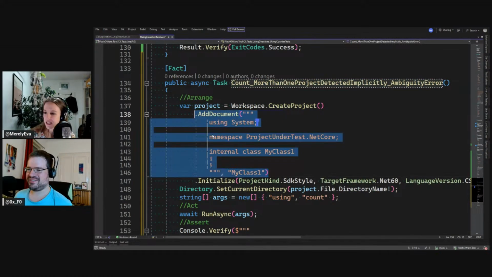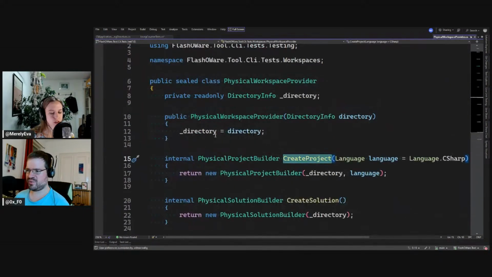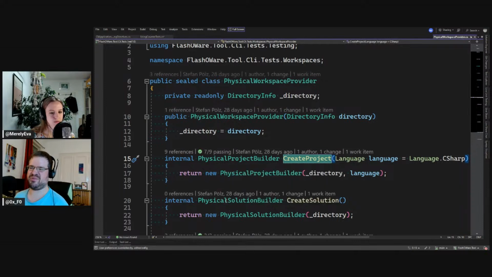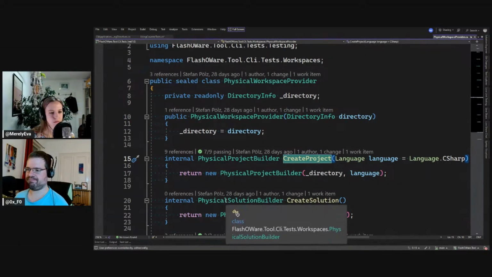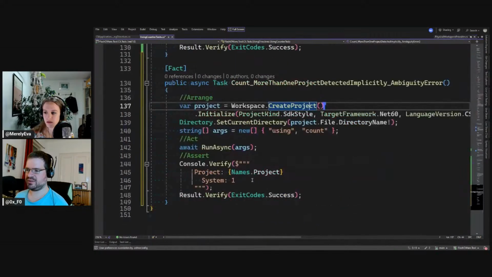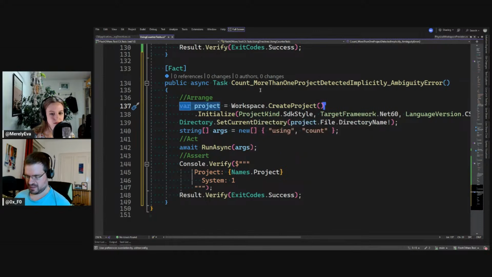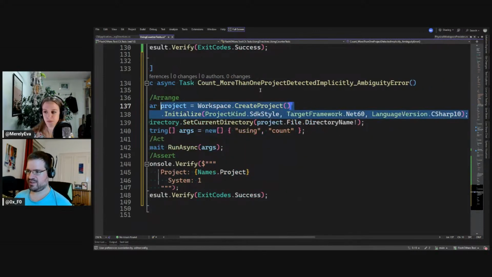Okay. But for that test, we only have one project. We don't really care about the documents, so let's just create a project. What we currently don't really support yet is setting the name of the project, but we need more than one project in our builder. So let's create a second project.